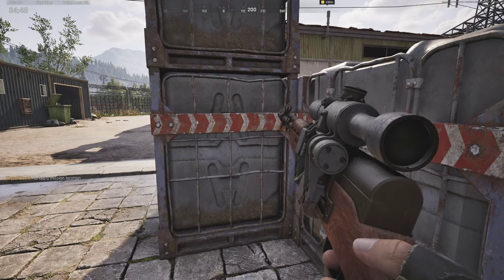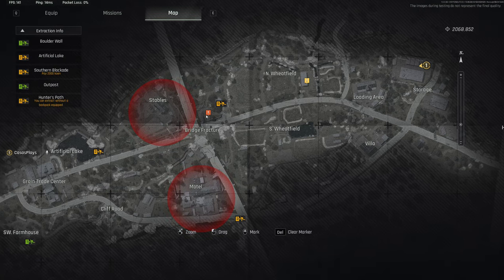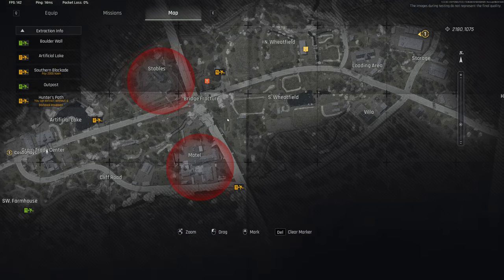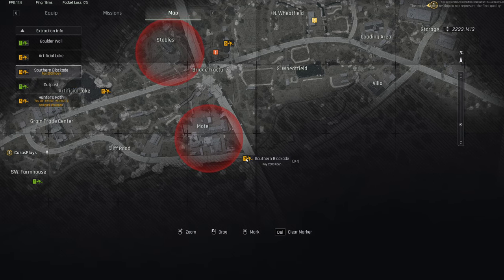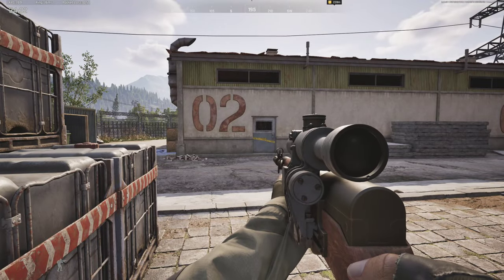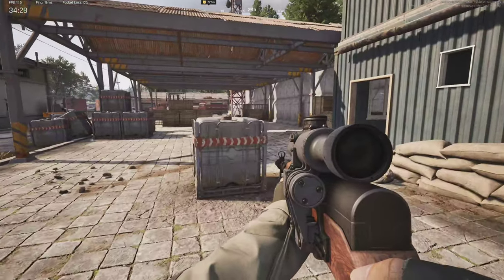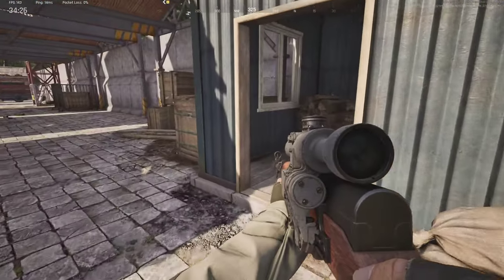Let me actually mark that. Sweet, so that's marked. And there's another one right here. You can extract without a backpack. And here's the spot where you can pay 2,000 coin, which I'm pretty sure is how you pronounce that, because I think that's how they said it in the original tutorial.